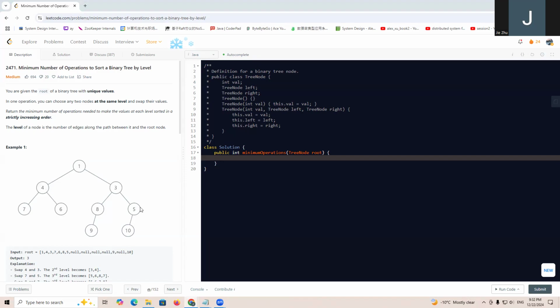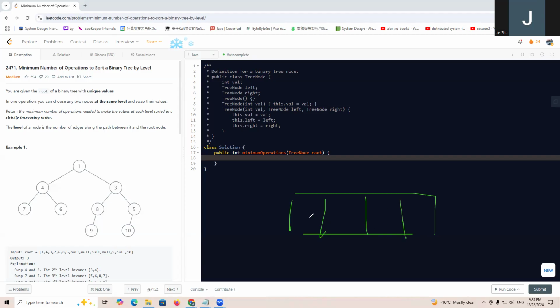And for this layer, index 0 is 7, 1 is 6, 2 is 8, and 3 is 5. How can we find the minimal swap time?